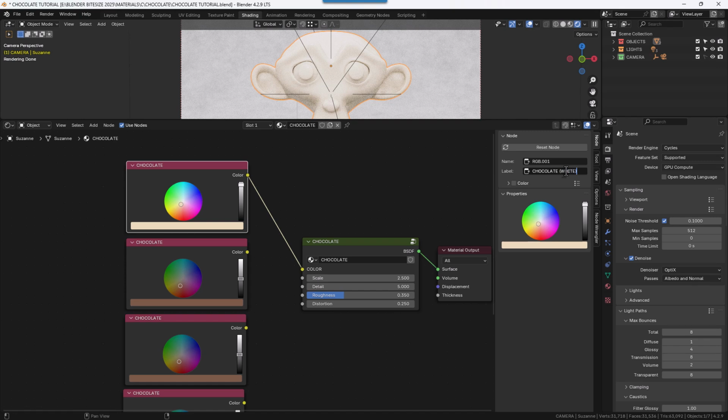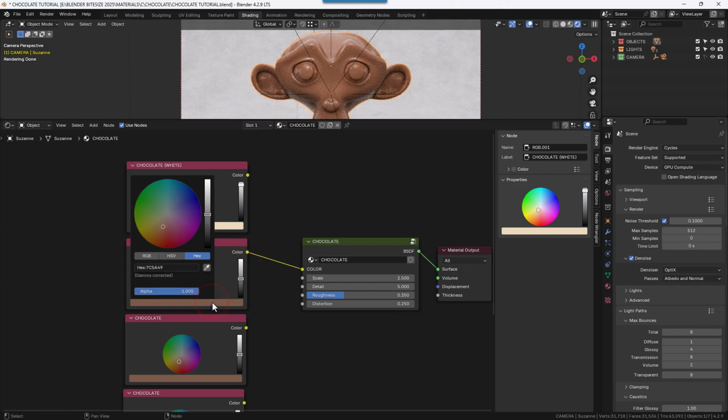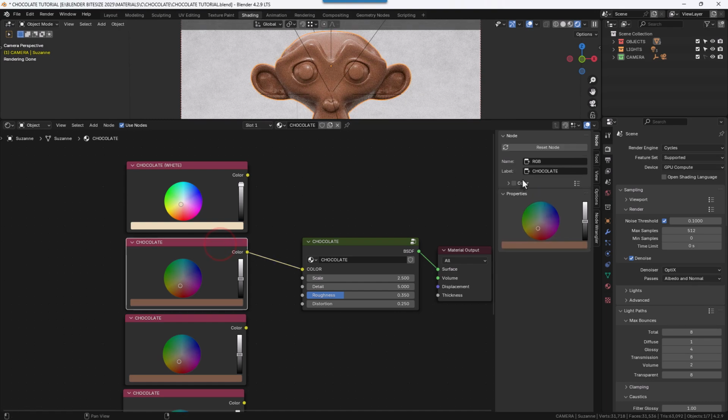So I'll make sure to rename that. And you can see when I change that label value, it actually labels it on the node itself. And then for this one, we're going for white milk chocolate. So I've already done that one. That's what we originally created. So I'll just delete this. And that's around 45% cocoa value. So we'll name it 45% milk. Oops, named the wrong one. Make sure you got the right one selected.